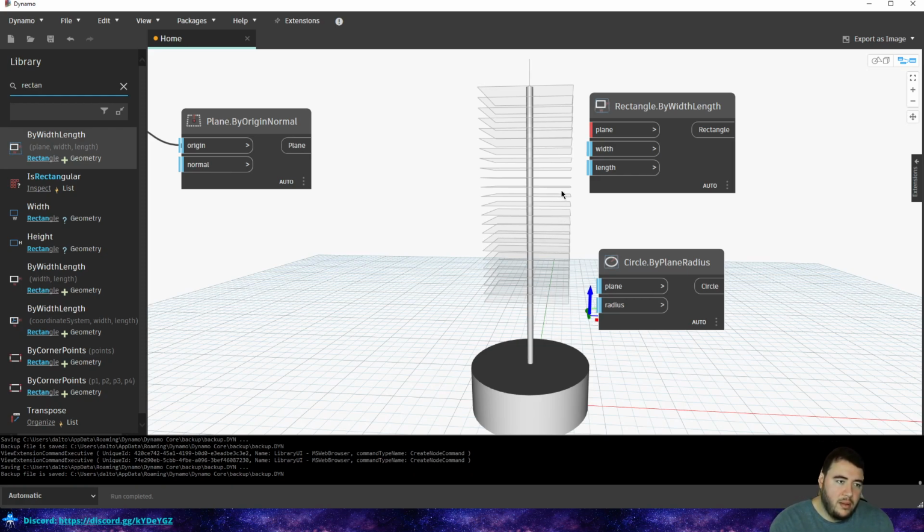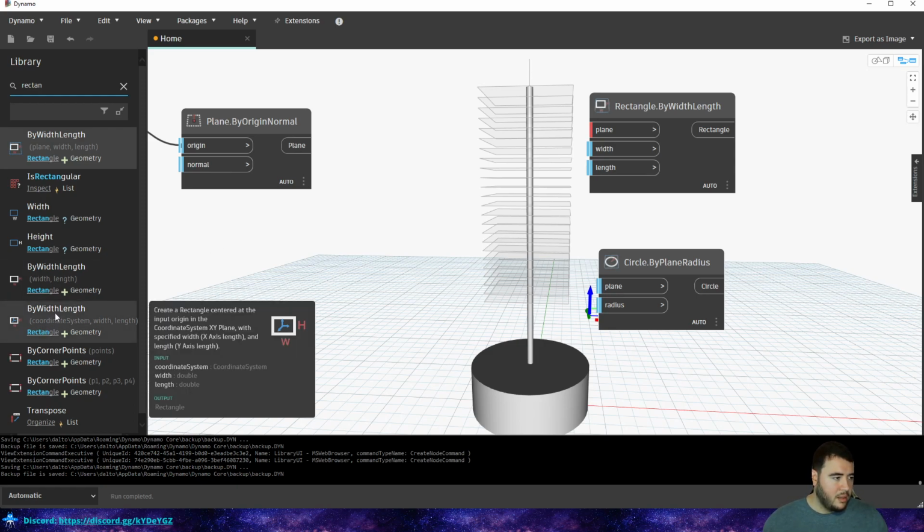You know what? Let's think about this. So we've got our plane. This would give us a portion of it, but then I'm thinking what we want to do is create the curves, and then from there extrude that and then join the geometry, and that's what we create.